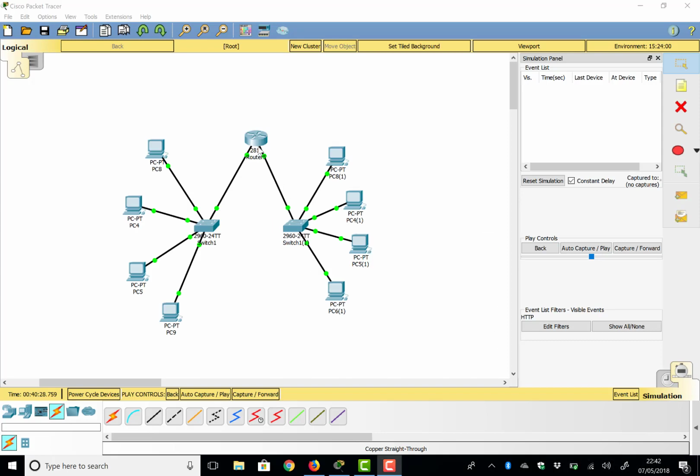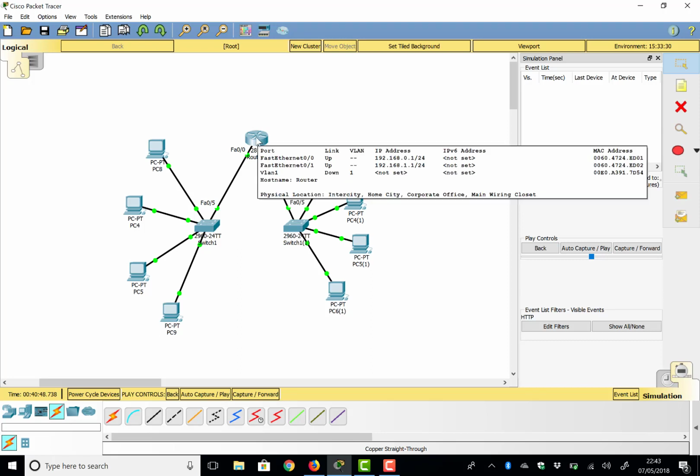Okay, so what we've done now is we've got it all configured. If we have a look, we can hover over these points here, and what we should be able to see, oh, deleted that. This here is FA00 coming down this side. There we go. And coming down the other side is FA01.